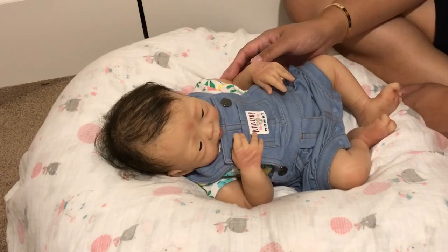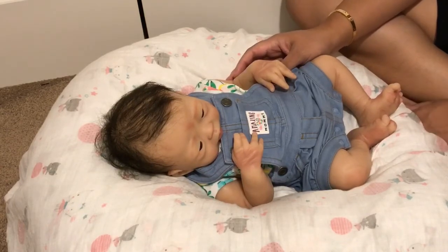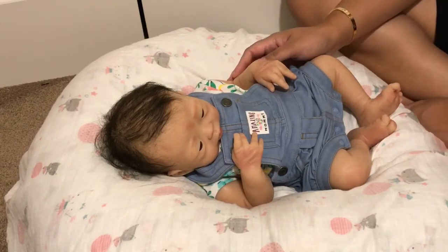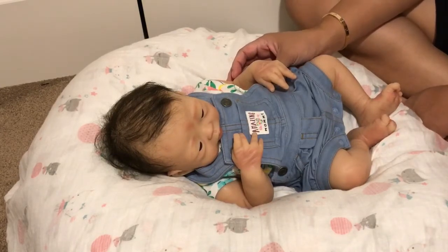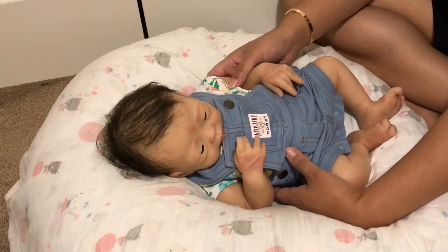But yeah, I would definitely recommend looking out for one secondhand. Or another option for affording your dream baby is to do layaway. A lot of the big artists do offer a layaway plan. I have Eleanor on layaway, even though technically I could probably raid my savings again for the whatever 4th time this year and just pay for her in full. I don't want to do that. I'd rather space out my payments over time. I have plenty of babies to occupy my attention in the meantime.